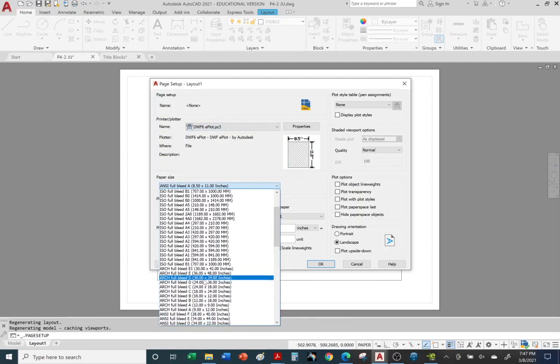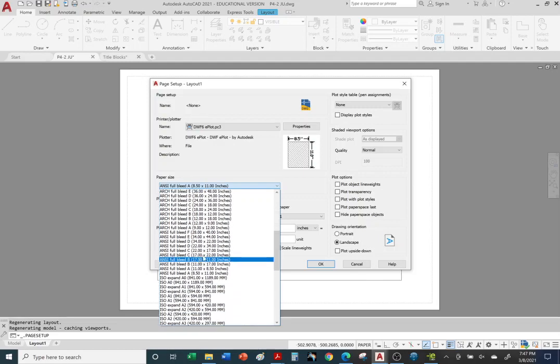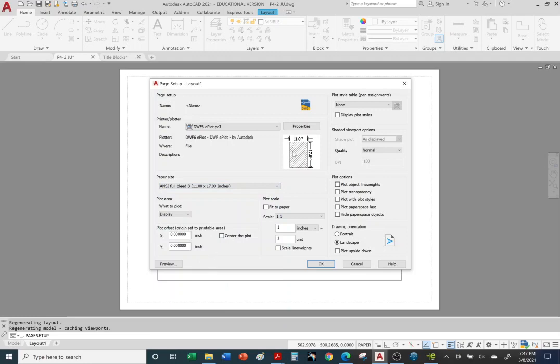Okay, so let's go with the ANSI standard, American National Standard. Do not use architecture, unless you want to, right? If you're into architecture, you want to use an architectural standard size, go for it. So I'm going to go 11 by 17, ANSI B size. Later on, I'll show you how to plot. We can spend a whole hour on learning how to plot, whether it's AutoCAD, SolidWorks, Inventor, CATIA. None of them are easy because there's a lot of options.